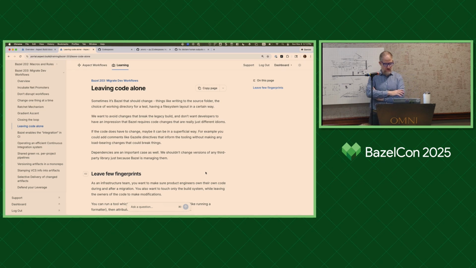So let me talk about leaving code alone. So I said earlier, we can check files into the source tree, for example. We shouldn't have to make people change the way they're loading things. It's often the case that Googlers working on using Bazel inside of Google3, the big monorepo, it's really coupled with a lot of other assumptions about the way things work there. Single version policy, like you're only going to have one transitive closure of dependencies. They're all going to be checked into the repo. We never put output files into the source tree. They always go into the Bazel gen files. They got rid of Bazel gen files. My understanding is they kept the Blaze gen files folder, which feels really unfair. I would love to have it back.